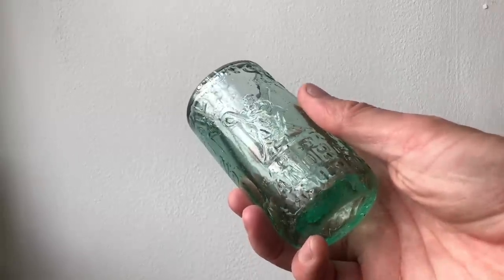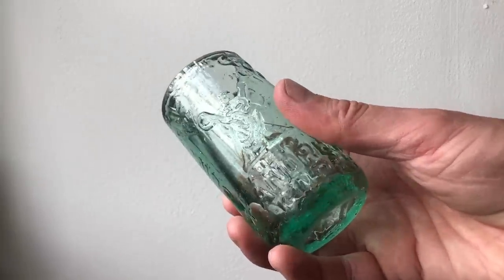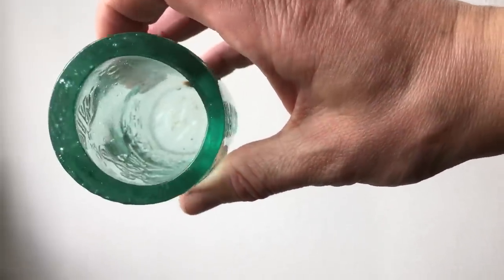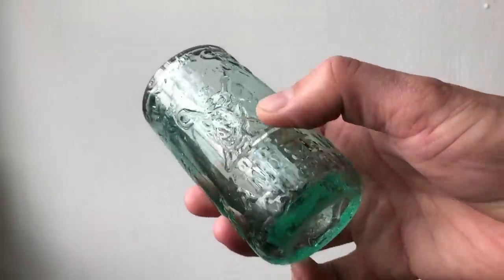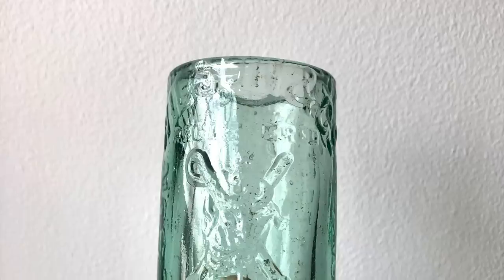And here it is in all its pictorial glory with St Andrew's on the cross there, and you can actually see the bubbles through the top. Look. Isn't that cool? So there you go, that's for you, Nicola. Thanks so much for joining us in Scotland for a dig. We really, really enjoyed it.